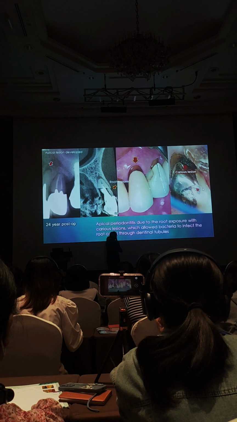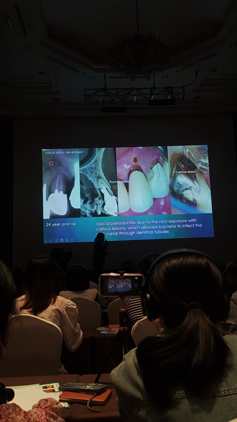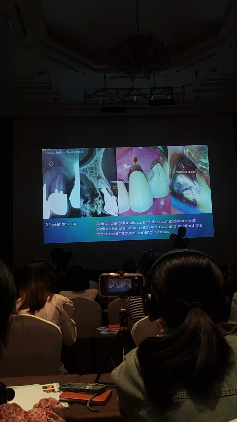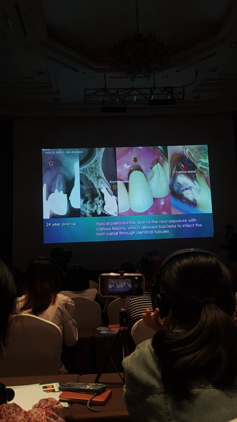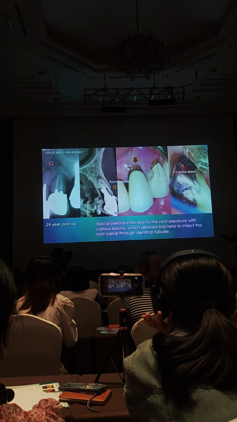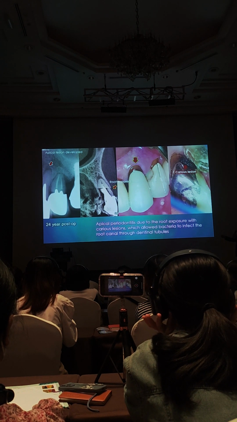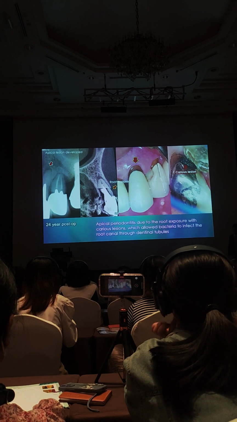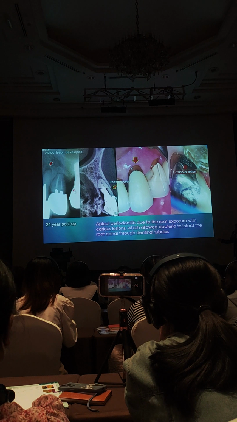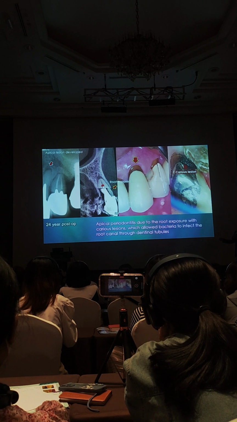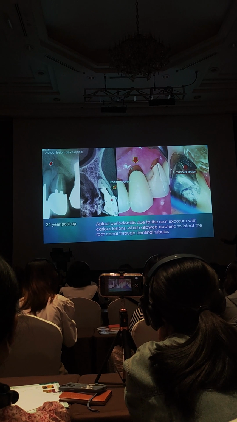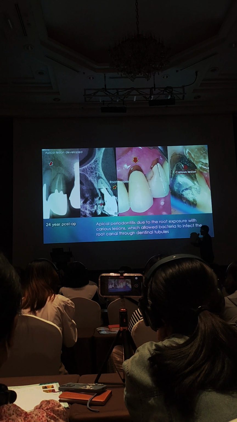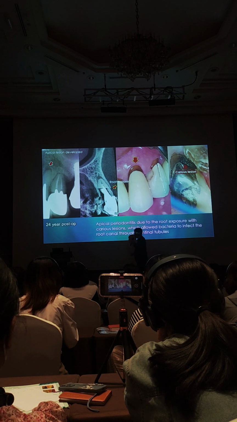Now I saw the dentin exposure because of the grinding and the clenching. She was brushing too much. So now you see the recession of the gingiva, and the dentin was completely exposed. Now I saw the periapical lesion again. Even if you had root fillings in here with gutta-percha and the sealer, this will happen because gutta-percha does not bond to dentin. Now I had no choice but to retreat this tooth.